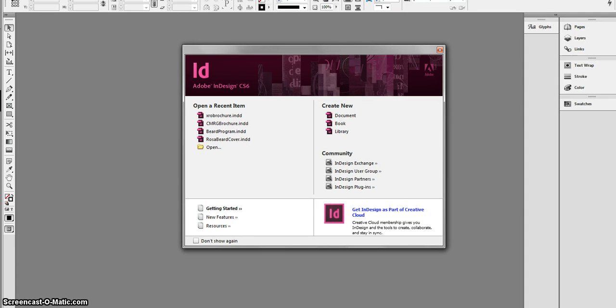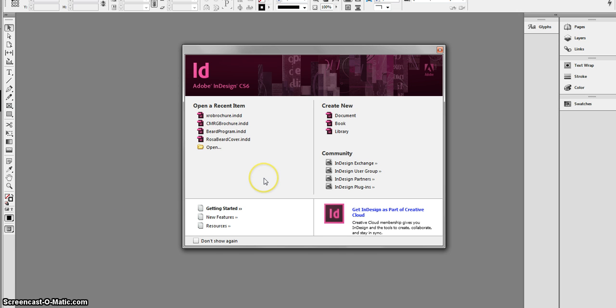In this tutorial, we're going to explore how to create a print-ready file in InDesign that has a full bleed. One of the most important things when producing a graphics file for print production is to be knowledgeable of what the final size of the printed product will be, and also whether it's going to have a bleed or no bleed.